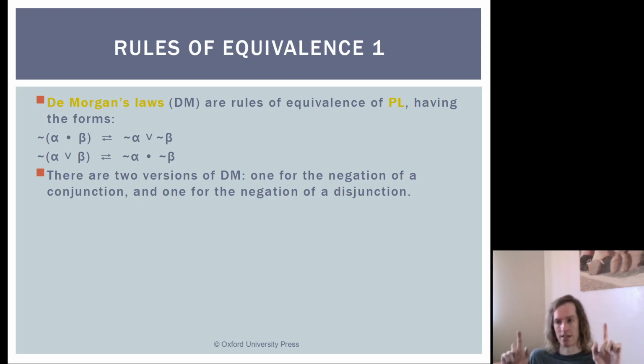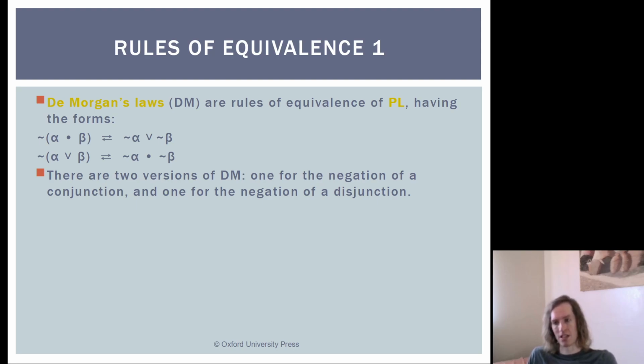But the thing in the middle is that it moves from a conjunction that is entirely negated to a disjunction with each of the disjuncts being negated. Very important to remember that it moves from a conjunction to a disjunction. And in the second case, which we're about to talk about, it moves from a disjunction to a conjunction. Any application of De Morgan's does not maintain a conjunction or a disjunction; it switches between them. Very important to remember. That's an easy mistake for students to make.